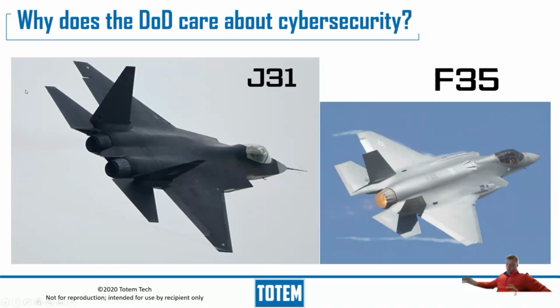And a lot of our clients will say to us, well, I'm just a little shop, right? So I don't really have anything to worry about. But that is false. Adversaries are attacking the little guys and piecing together that information to put these projects together. And the J-31 is a great example of that.